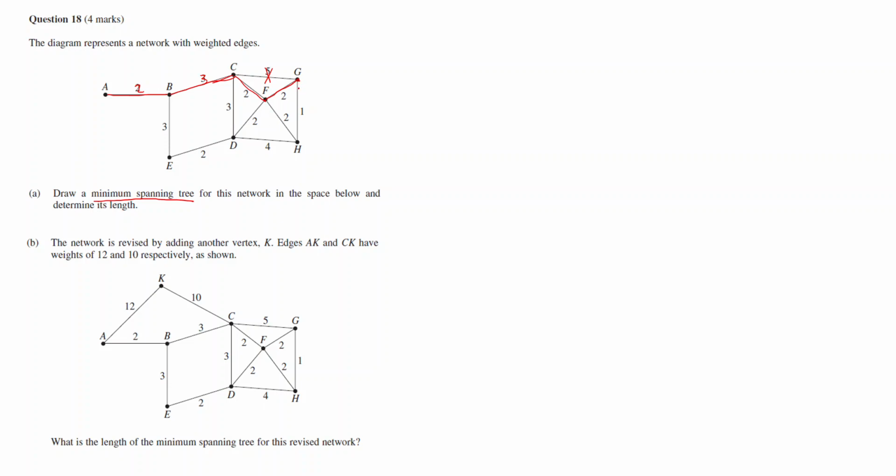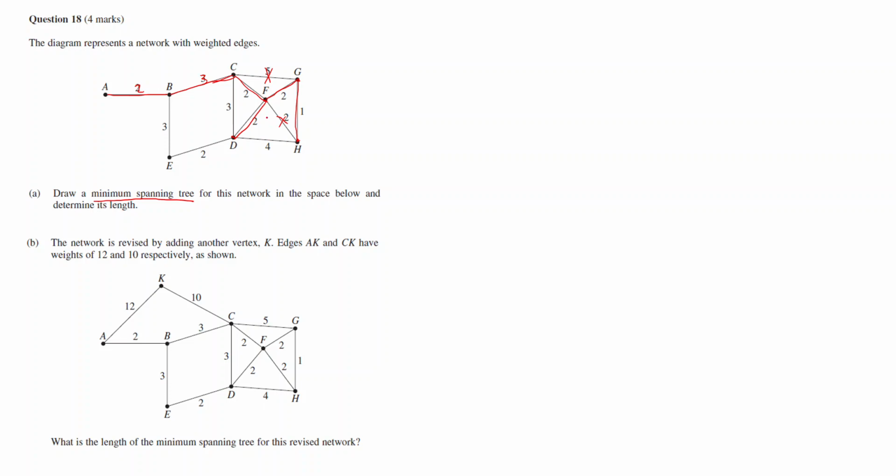Then the contention points here are this G to H, this one, this one, this one and this one. Out of all these, this one is the shortest, so we'll consider this. Now because we have connected F, G and H, this will go out from the contention. Now the points in consideration are D and H, F and D, C and D, and B and F. Out of all these, this one we'll consider.